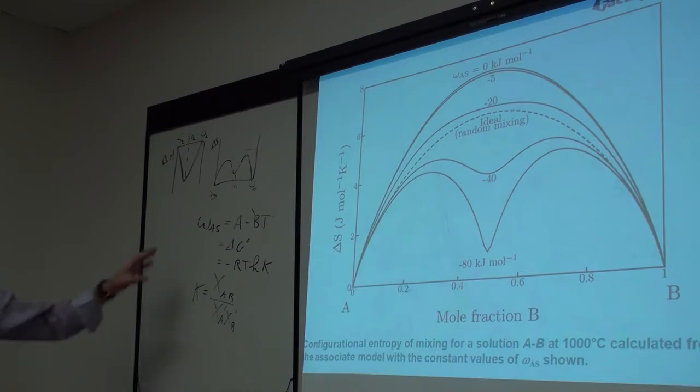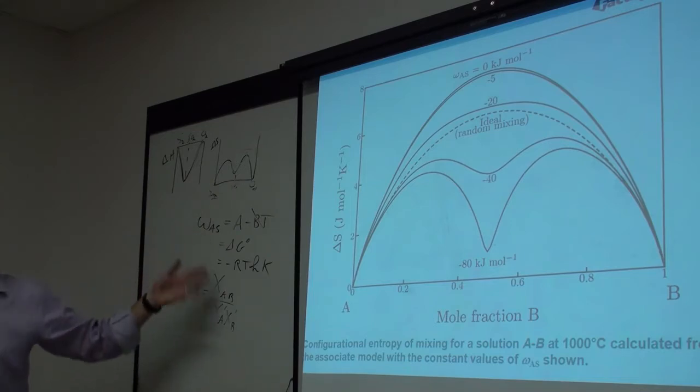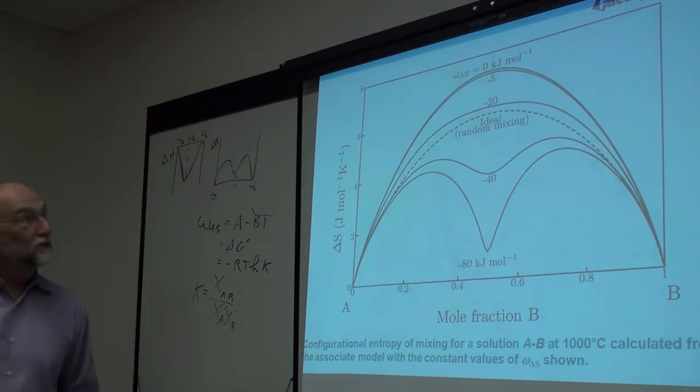The positive deviations, of course, would be the other thing. A's and B's tend to stay apart from each other, and of course this isn't going to express that at all. Okay. So that's one of the reasons I don't like the associate model. So I say don't use the associate model, unless you have some good reason to believe that your liquid really does contain molecules. I mean, if your liquid really, for some reason, contains AB molecules, well then, yeah, this is what you should be doing.